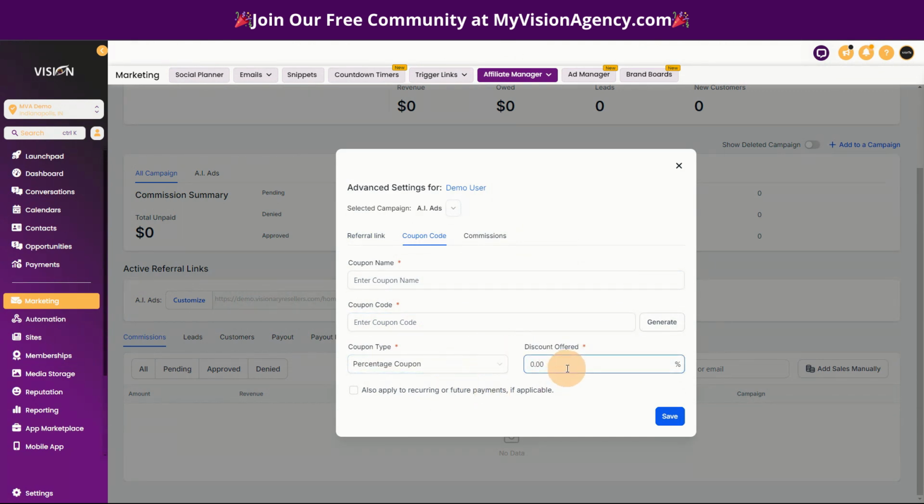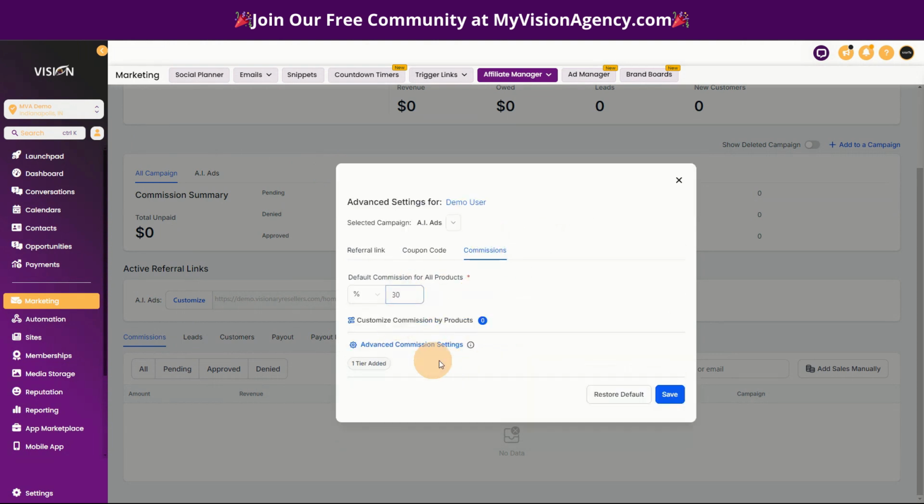So if Rick was promoting this opportunity here, and I wanted to make sure that he had that one, we're tracking all of Rick's leads, but also I wanted to give Rick's audience a special offer. And I could say, just for Rick's audience, we can generate the code here. If you enter this coupon code, you will save 20%. Okay, so that's kind of how all of that works. And then, of course, you could customize the commission here based on this campaign and this user.